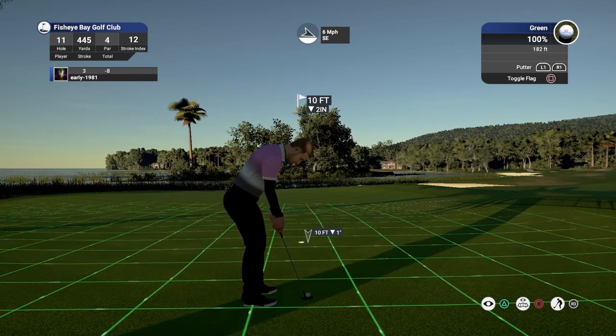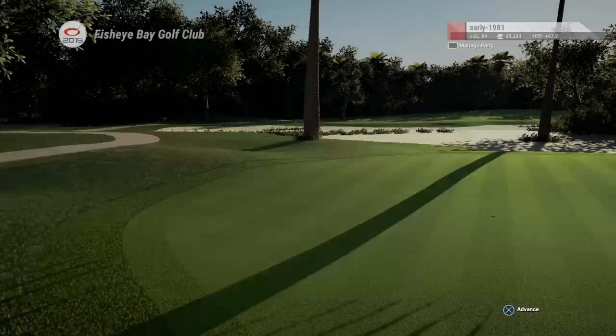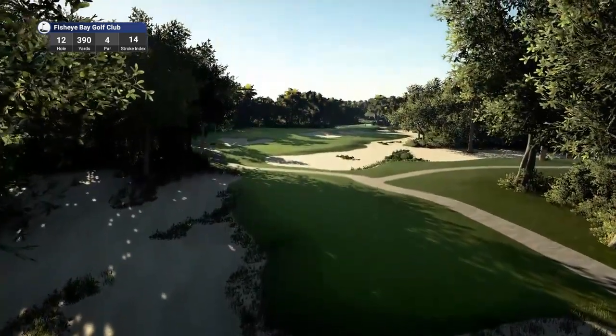Just over-exaggerating the break here with the downhill element. That should turn. It does turn. And we do pick up another birdie. So we are 9 under through 11 holes here. And this really is a rewarding course if you do play it well.